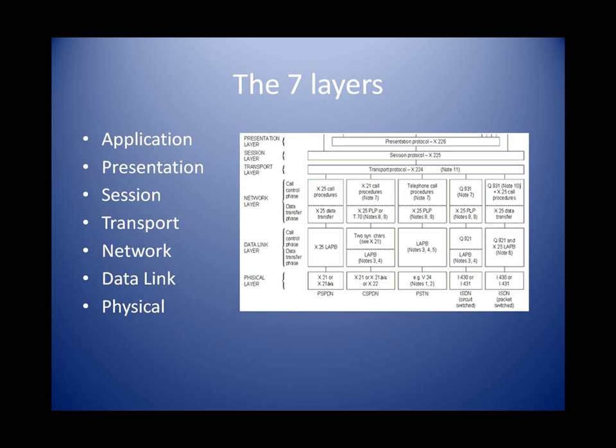Here we have the seven layers of the OSI model. Starting at the bottom, you have the physical, data link, network, and working all the way up to the application layer. This is actually pretty similar to most models — they all start with the physical layer and work their way up to application. We're going to reserve the detailed layer discussion for the TCP/IP model. On the right side, you see the list of OSI protocols, and we can see that most of them begin with the letter X, which becomes significant a little later in this presentation.